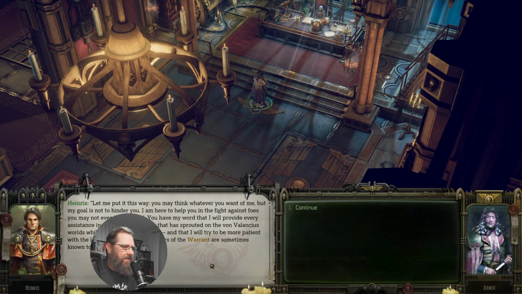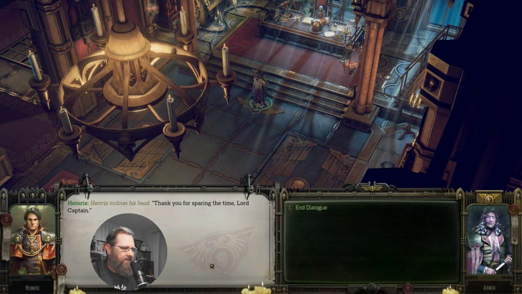Let me put it this way. You may think whatever you want of me, but my goal is not to hinder you. I'm here to help you in the fight against foes you may not even be aware of. You have my word that I'll provide every assistance in uprooting the heresy that has sprouted on the Von Valencia's worlds while their master was away. And that I will try to be more patient with the less grievous flaws the bearers of the warrant are sometimes known to have. Thank you for sparing the time.